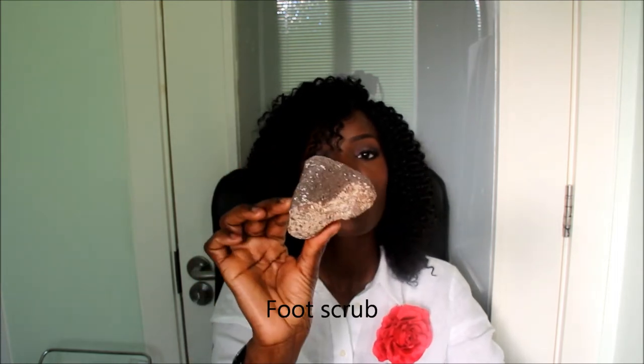When I feel like my feet and all the dead cells are ready to be scrubbed off, I grab the stone — it's a local one, but you'll find it looks like this. This one is all the way from Nigeria, but you can get the alternative at the pharmacy, drugstore, or supermarket. I use that stone to scrub off all the dead cells on my feet — it feels really smooth and really clean. Then I go ahead and use my exfoliating foot scrub. I love to exfoliate — the face, the body — just keep it smooth and silky. I use the exfoliating foot scrub to scrub any residue left from the dead cells.